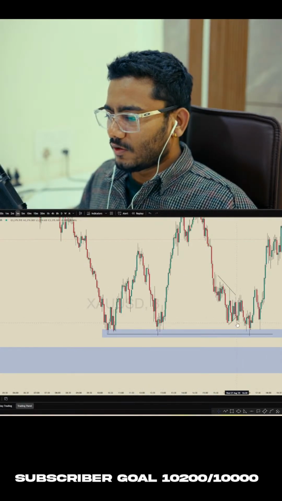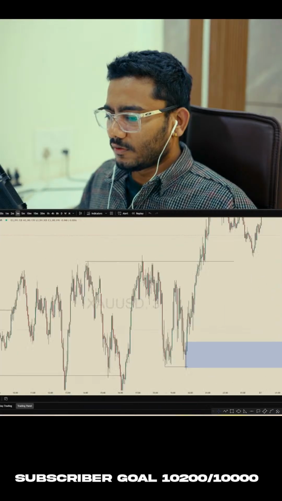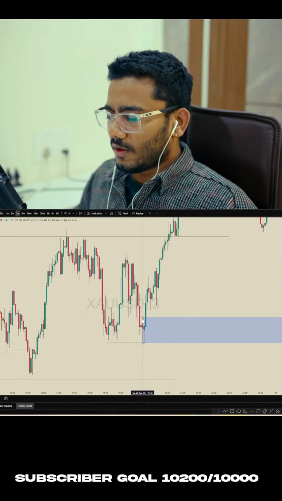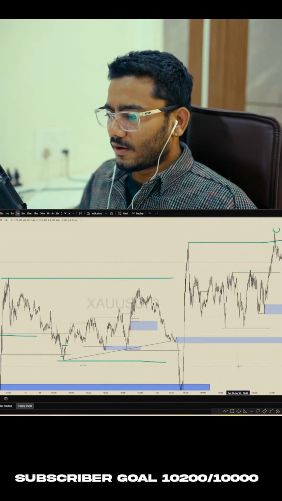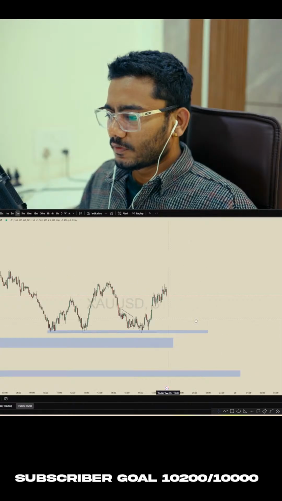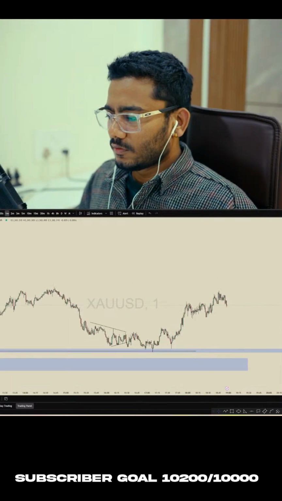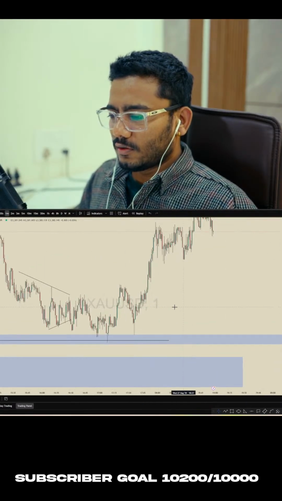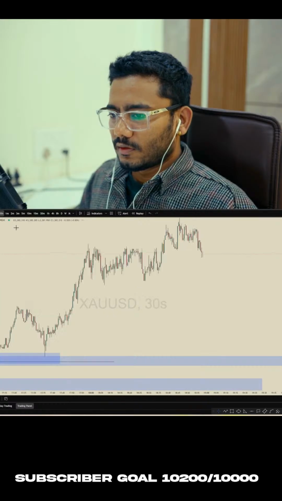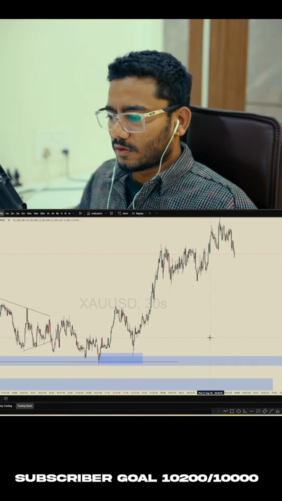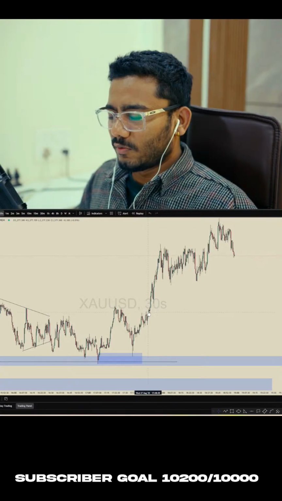So we have this trend line liquidity. Price has swept this liquidity 3 times, but we have this 3-minute candle which took out the previous low over here, and price has created this imbalance. If you try to mark an order block over here, this has been swept out. Price has already mitigated this high, so this is a breaker block, but there is no liquidity sweep over here.